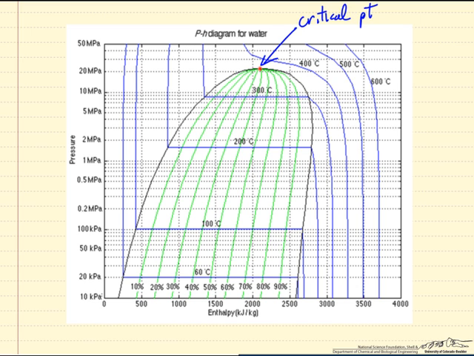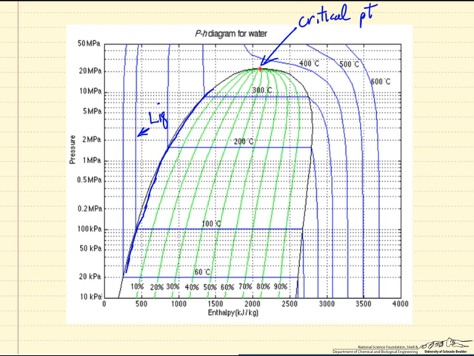And so what we want to do, let's look at first some isotherms to get an idea of how enthalpy depends on pressure at constant temperature. So if we look at 100 degrees C and we look over here at the line, which is liquid, we notice the enthalpy is essentially independent, to a reasonable approximation. At very high pressures, we see some slight increase, but liquids are incompressible, and therefore, not surprising, their properties don't change much with pressure.